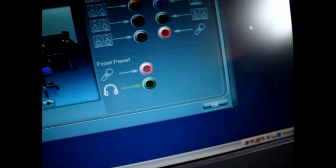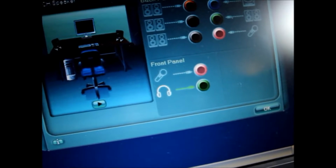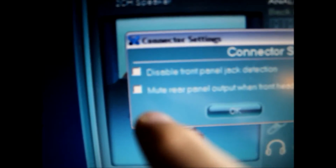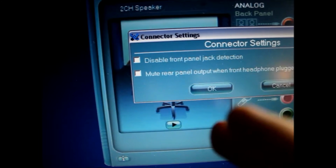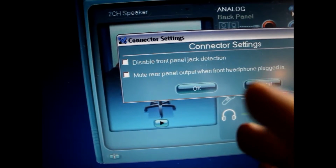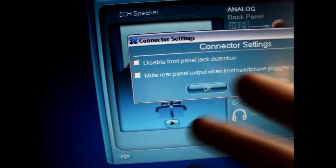Another thing too is there was a setting for the headphone jack. What we've got is disable front headphone jack detection, mute the rear panel output if the front headphone is plugged in. I generally uncheck this.